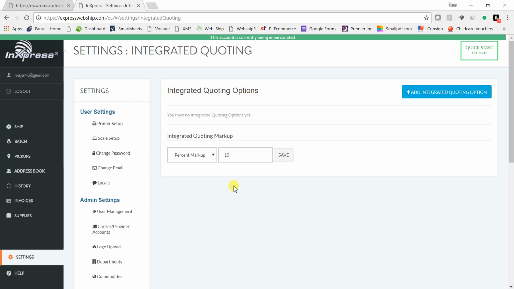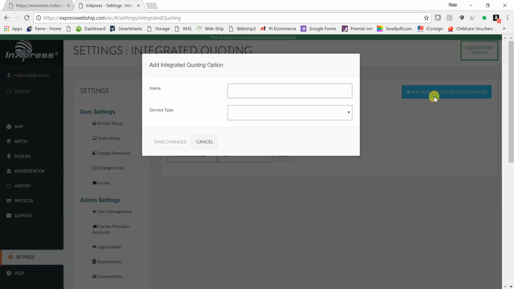Now, with integrated quoting, the customer's website will have the shopping cart and it will have the ability to put the zip code in. From experience, I've seen some people integrate it and they've just integrated everything. So you'll see UPS by 9, UPS by 12, DHL by 12. That's really confusing and not helpful for your customer. So what the customer can do is add it so it makes sense.